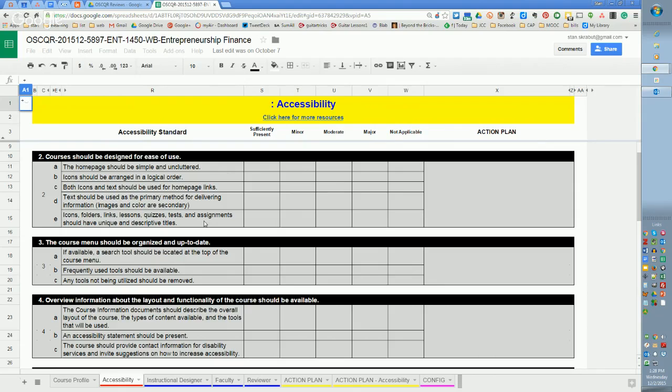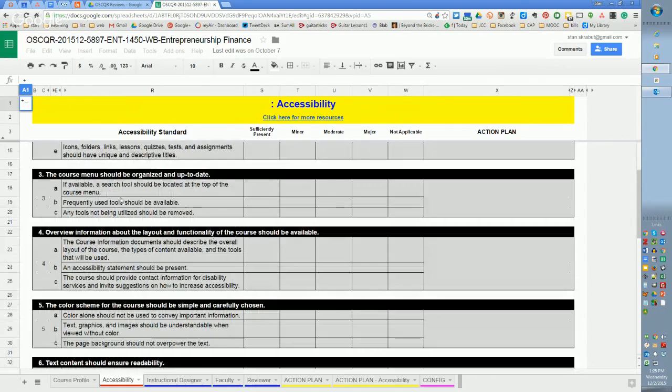That would be a little more descriptive than just click here, and we're really thinking about folks that are using screen readers to work through this. Course menu, okay? If you are not using tools, get rid of them, right? Hide them, take them off. You shouldn't have them if you're not using them.